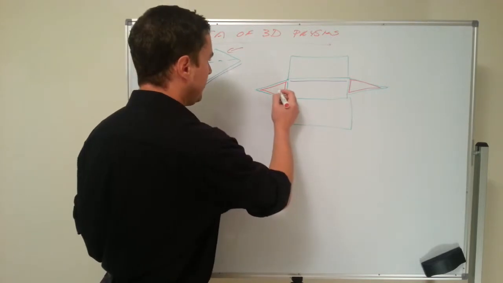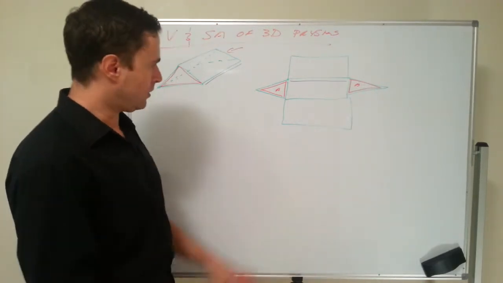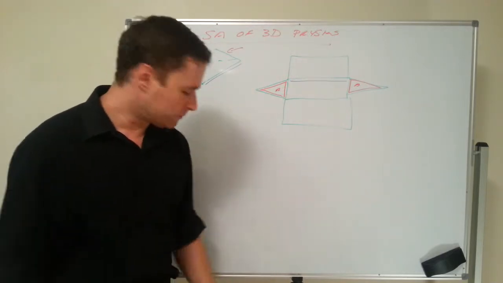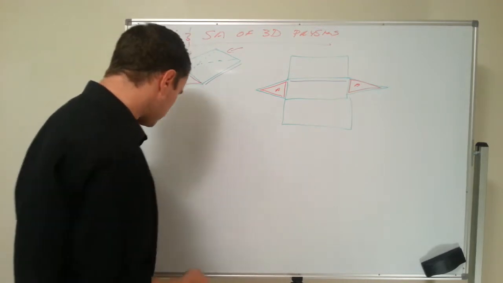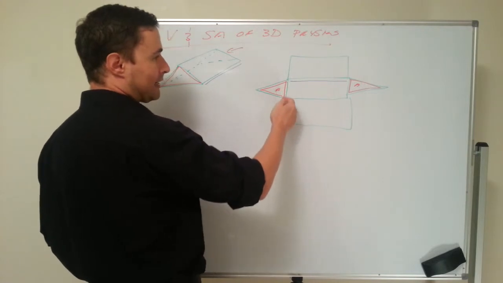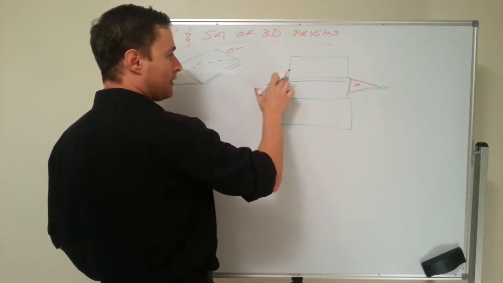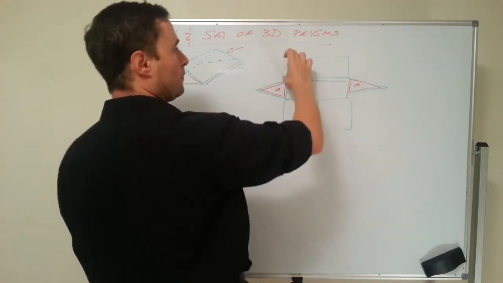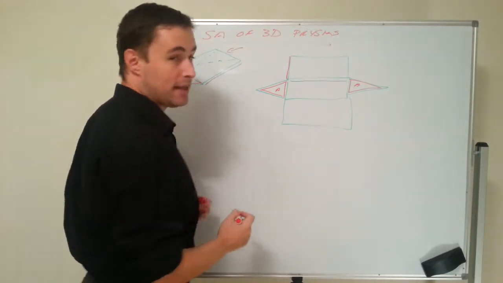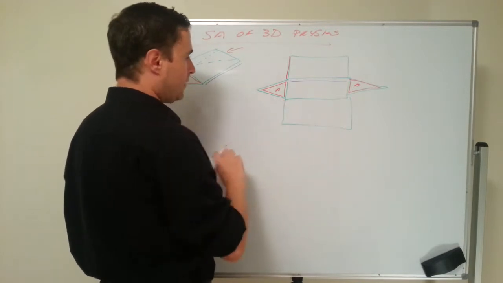So I can work out these two red areas. I can work them out using the base of the triangle times the perpendicular height. That's not the worry. But then how do I work out this flap in the middle that I've unrolled? Well, take a look at this. If I had to unroll this flap, that length is the same as that length on that side, right? This length here is the same as this length. That there, if I had to rotate it around, would be that length of that triangle there. Same thing here. If I had to rotate this around, that length would be there.